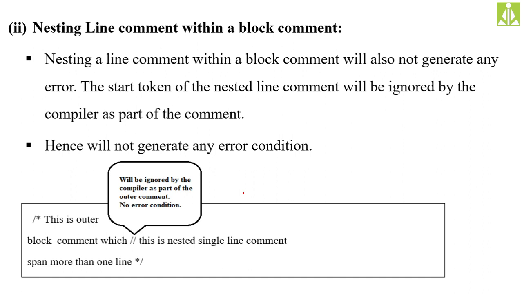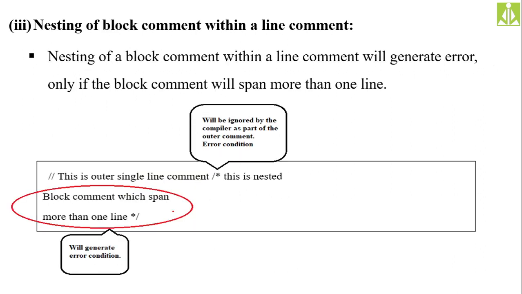So the next thing we have is nesting of a line comment within a block comment. I have started the block comment over here. This is the start of the block comment and this is the end of the block comment, and here I kept three lines of comments. And here I am starting another line comment. Doing it like this will also not generate any kind of issues. Remember this one, no error condition. Here also no error condition.